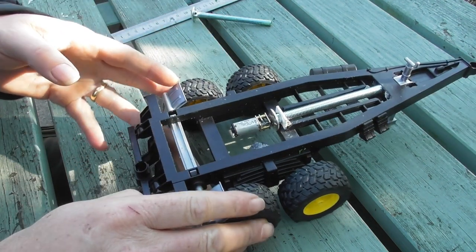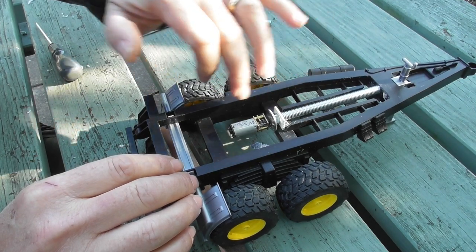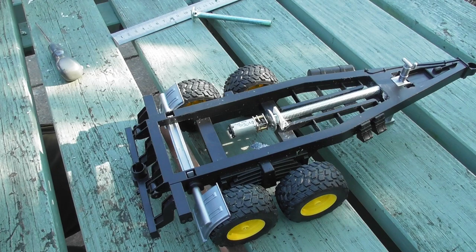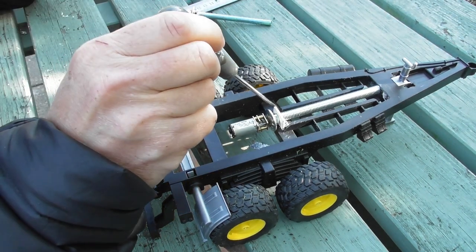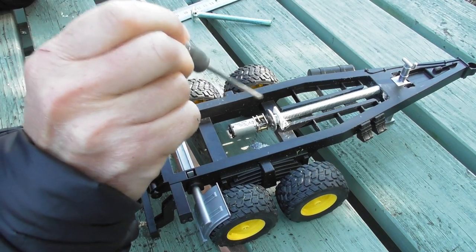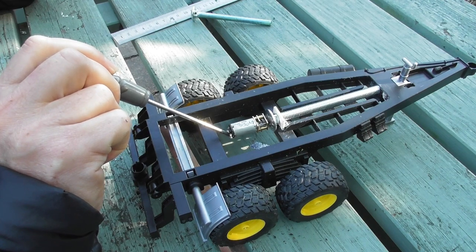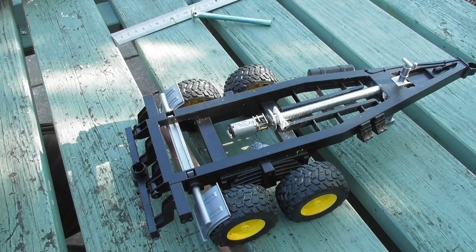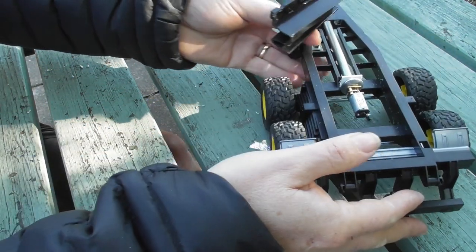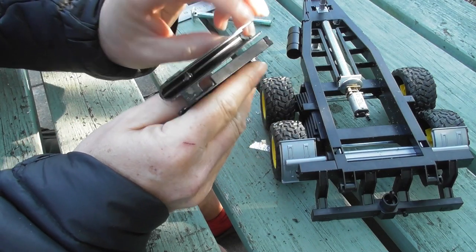And as it happens, the bottom of this motor seems to be about the same height as these chassis cross members. So what I'm going to do is put 2 pieces of plastic across here and then another piece underneath the 2 to come up to this. The plastic that I'm going to use is actually a piece of scrap from the last build, the Sprinter again.